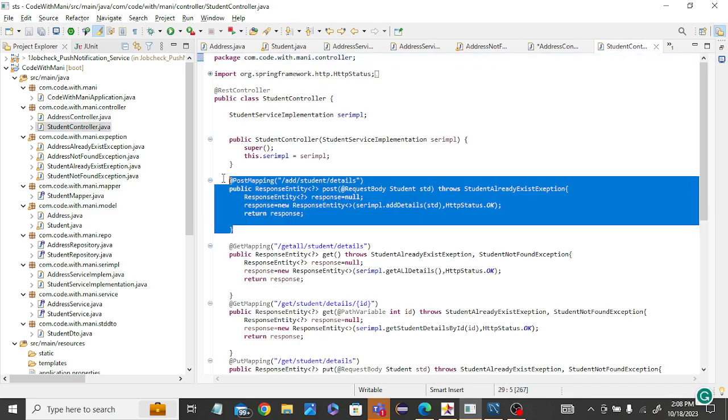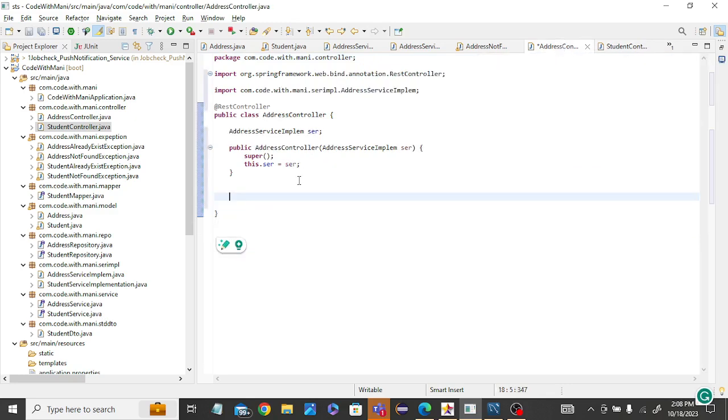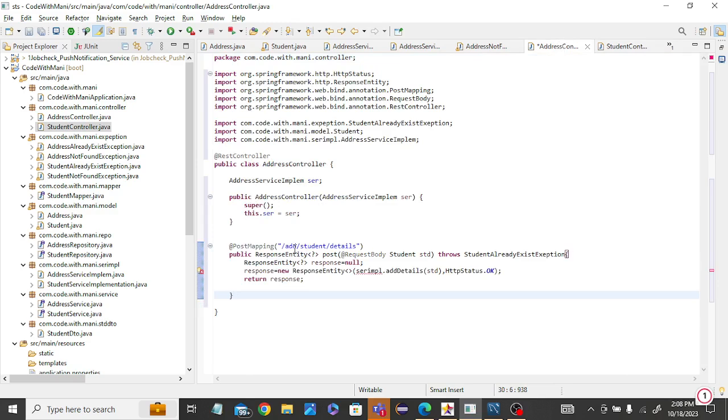Okay, copy any controller, I can copy, and I will paste here. Whatever I want to change, I want to add address. Okay, I will add PostMapping address details. In the request here, instead of student I will write address. Okay, here I will write add.